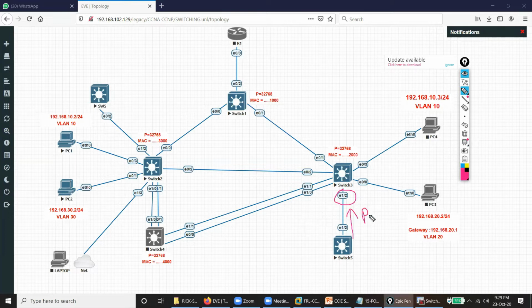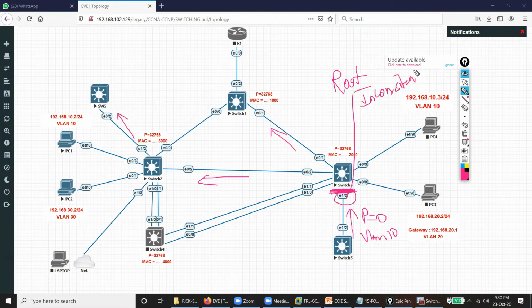He is telling, my priority is 0, man, I can become root bridge for VLAN 10. This fellow is telling, stop here only. Don't go anywhere. I am not going to send it to this switch, or to this switch. And if these two guys are not receiving, it's not going here also. So the BPDUs are suppressed here because this port goes into root inconsistent state.